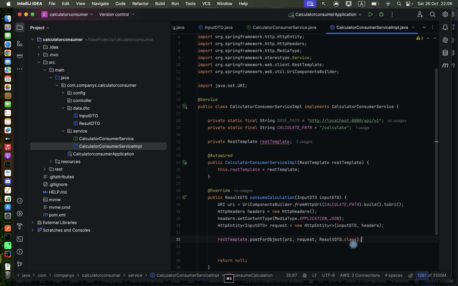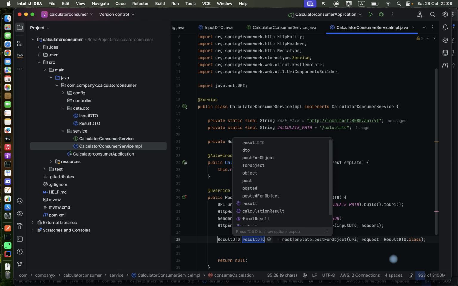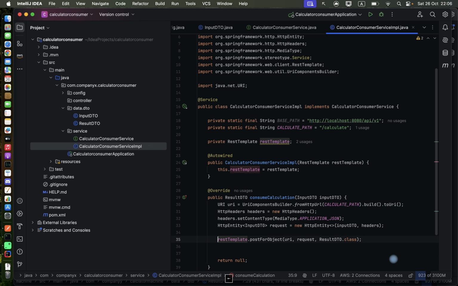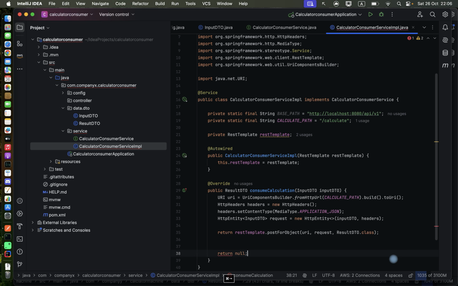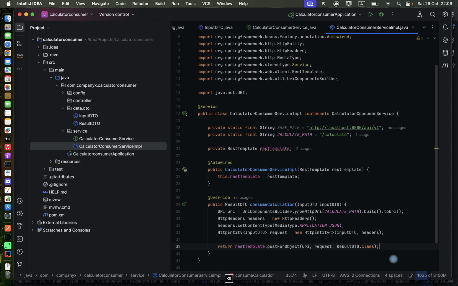Okay, I will break down the suggestion. We pass the URI, we pass the request which contains the payload information and the headers, and we expect the result to be deserialized in this result DTO class. Okay, now we have the result DTO, but we will return directly here from this function.